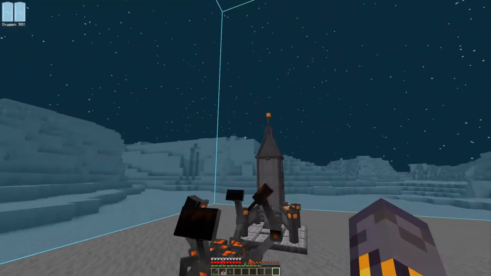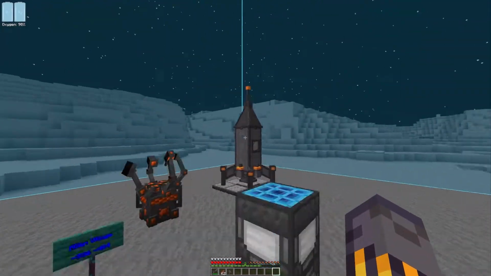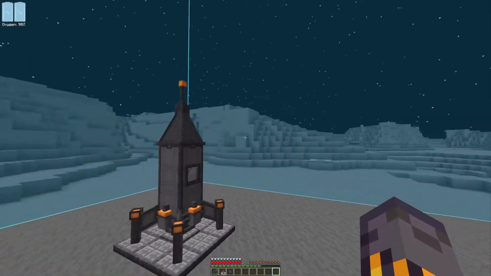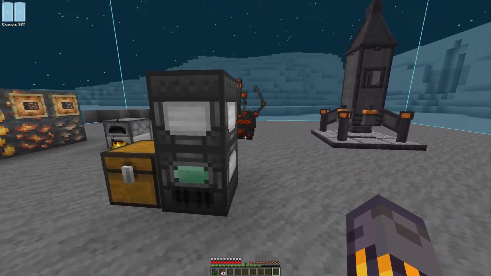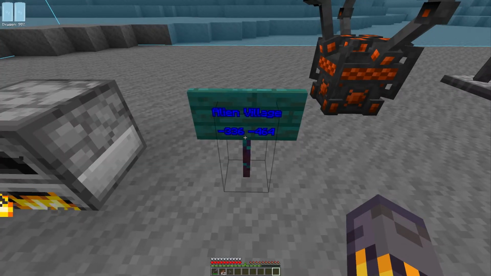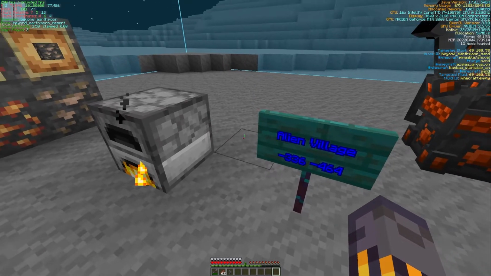Anyway, yeah. On the moon, there isn't really a whole lot of different landscape. It's basically just this continued landscape throughout. There's some caverns and stuff like that, but there's no unique structures underground, aside from this alien village, which I have right over here at these coordinates at -336, -464, and I'm going to go ahead and go there.